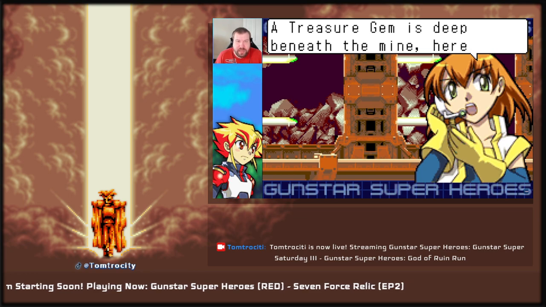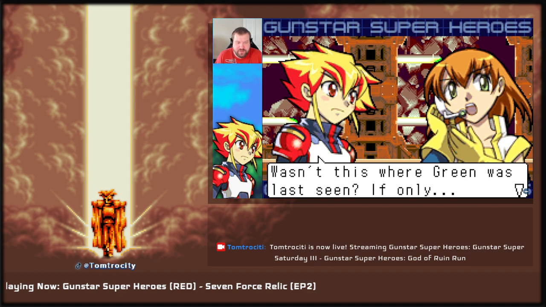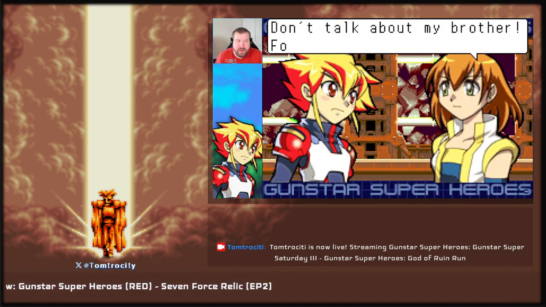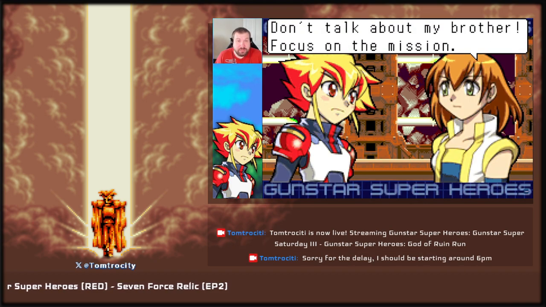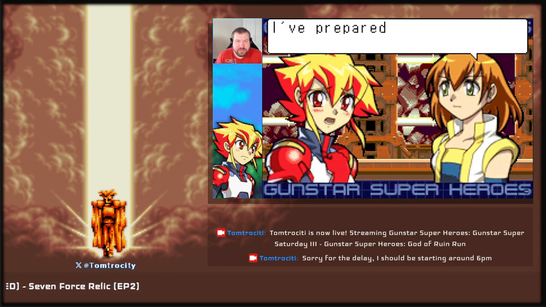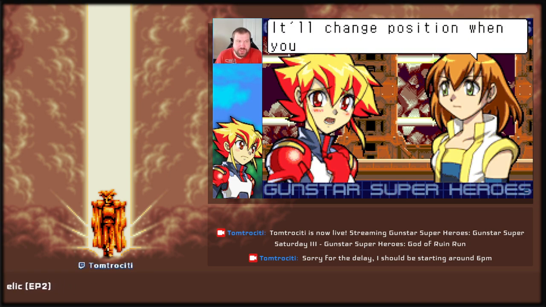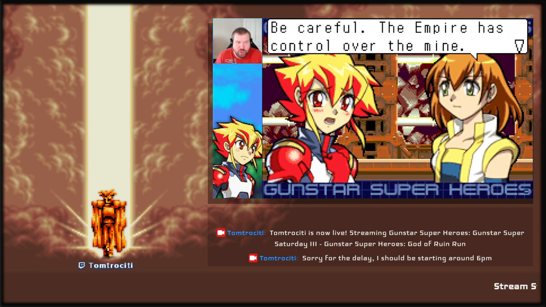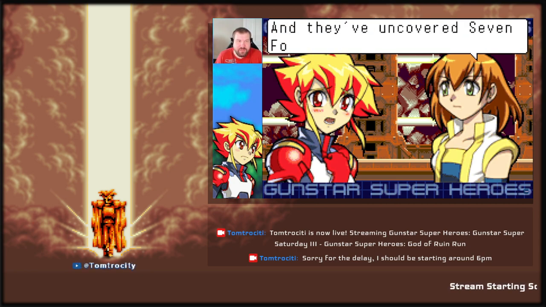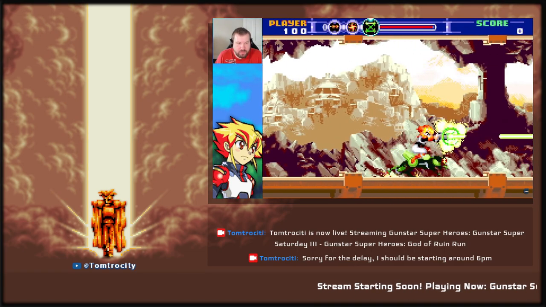A treasure gem is deep beneath the mine here. Wasn't this where green was last seen, if only? Don't talk about my brother. Focus on the mission. Well, that's uncharacteristic. I'm sorry. I've prepared a force mech to traverse the mine. It'll change position when you press the jump button. Be careful. The Empire has control over the mine. And they've uncovered Seventh Force, a powerful relic. Understood. Okay.